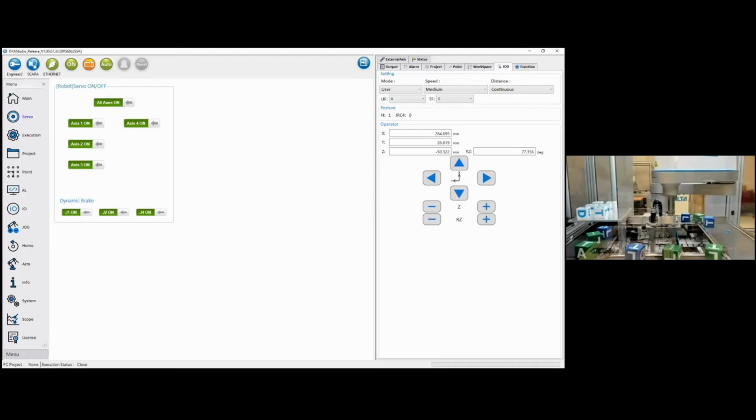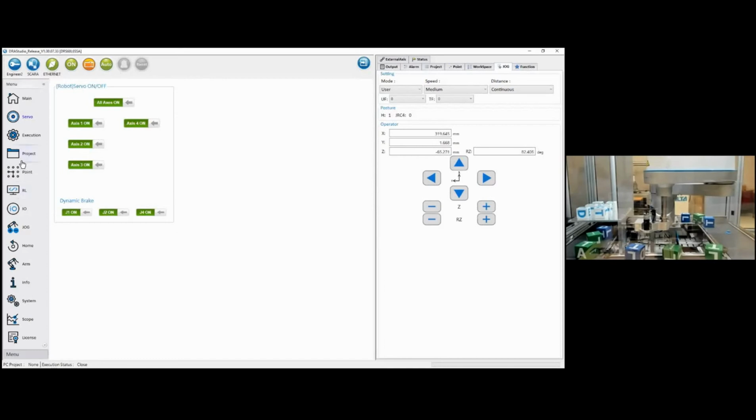When I click this button X, you can see the robot is moving if you click the button and don't release. Also the XYZ information is changing while the robot is moving. So this is the basic jog function.